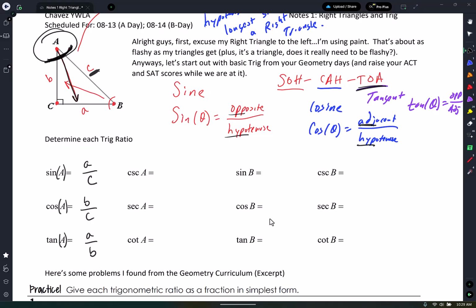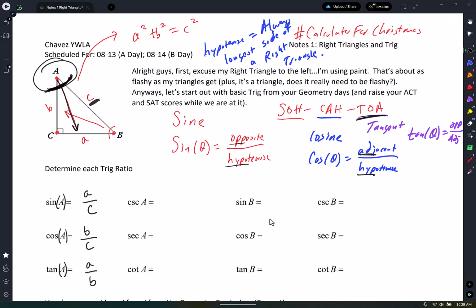And that's it. Now, I know you're probably seeing these three and you're probably wondering, or maybe you're like, I just want to get through the day. This CSC stands for cosecant. Here's how you spell it. And it's just a reciprocal of sine. So what does it mean when you say reciprocal? It just means flips. Whatever was on the top goes to the bottom. Whatever's in the bottom goes to the top. So try not to say the word opposite, because opposite means it's positive, it's negative. It's not that. It's just a reciprocal. So it's a reciprocal of which one? Sine. So I'm just going to do what with that A over C? Just flip it. So I'll write C over A.